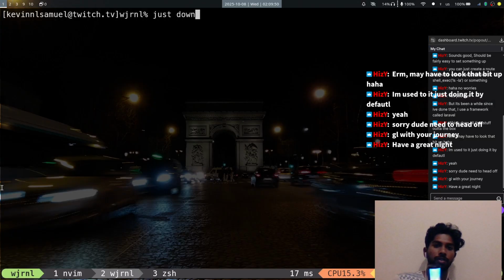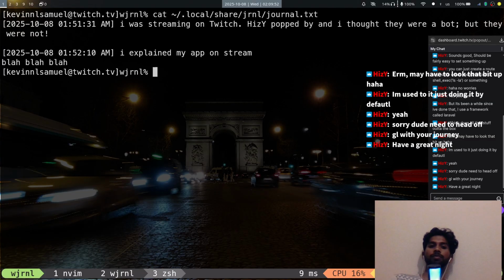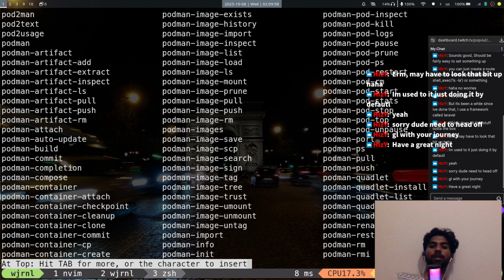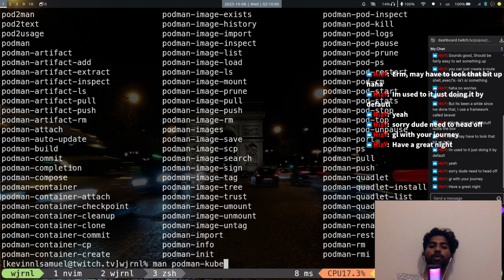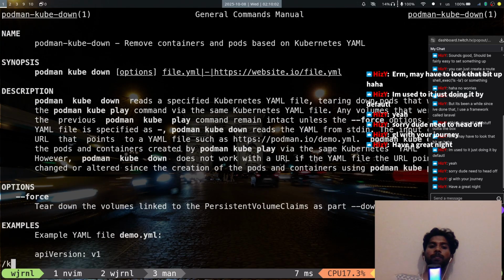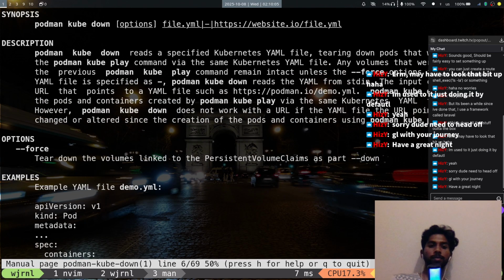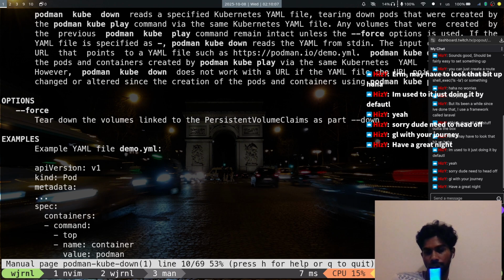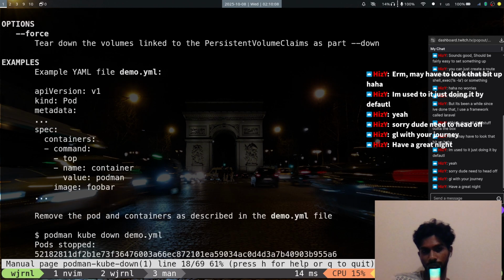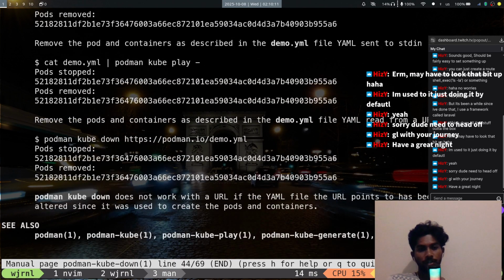Then I do just down again. Podman kube down. Examples: force tear down the volumes linked to persistent volume claims is part of down. Okay. Yeah.